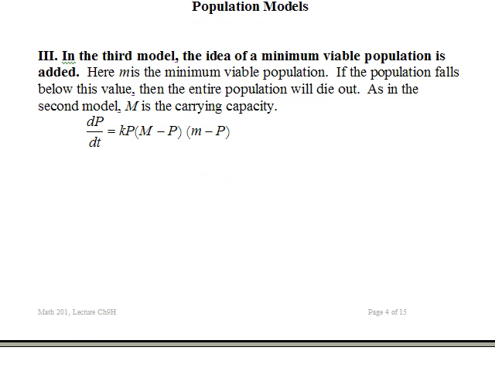Now the third model adds another term called the minimum viable population. The idea is that if you have a real small group of anything, say a small group of some kind of animals, you can't expect that over time this population will grow. In fact, it might just die out. So you have the rate of change of the population depending on how big the population is itself, on this carrying capacity of the environment, and the minimum viable population. So you see, this is getting more and more complicated, but more and more realistic as well.